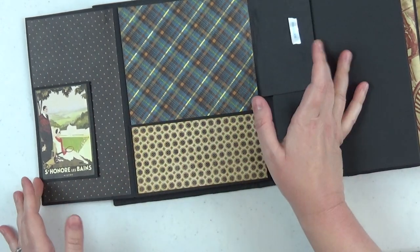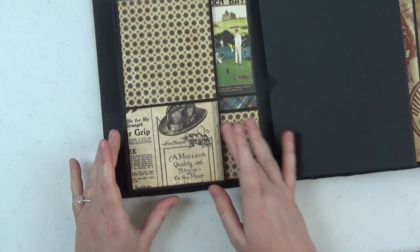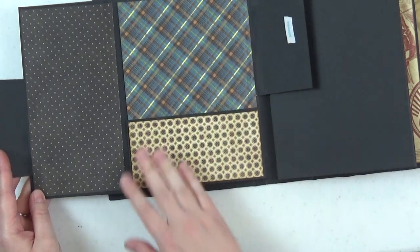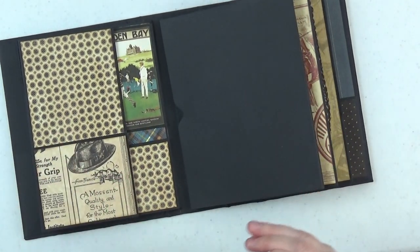All right, so this is what page 2 looks like. This particular page 2. So we've got this with our pocket, and then this flap here, and then I added these two fun little flips, and then here's this nice generous pocket on the pocket page itself. Okay, so it is that easy, guys. It is super simple. Now we're on page 3.